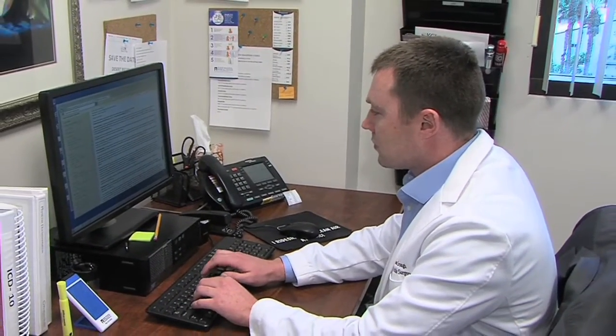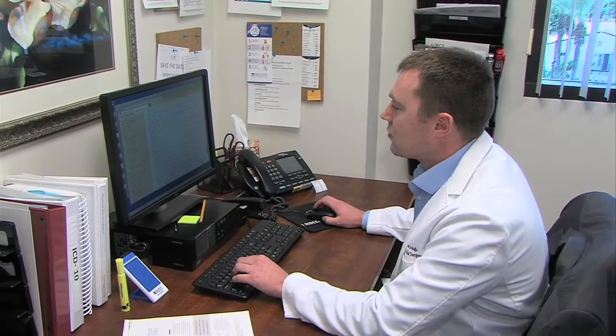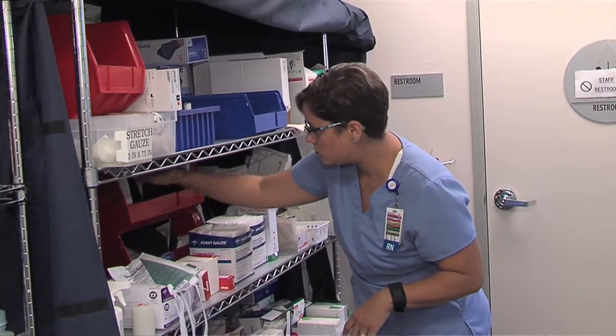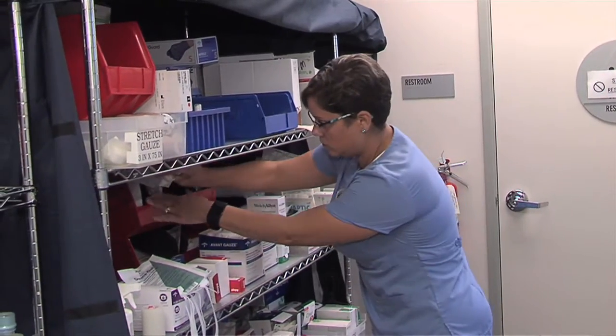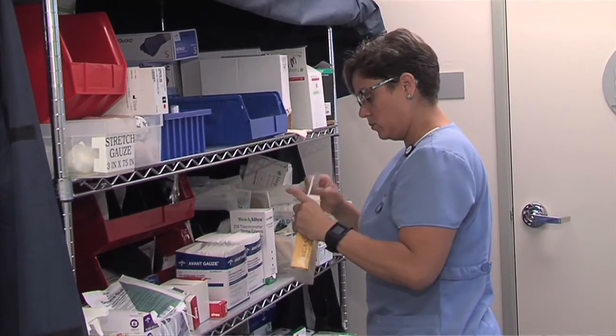These tend to require very effective wound care as well in order to get them cleaned up. It's my responsibility, as well as a team of different doctors, to work to treat the diabetes as well as treating the causes of the wounds. There are lots of different options to treat these wounds as well. They can range from just making sure they're clean, making sure they have the right dressing on them.